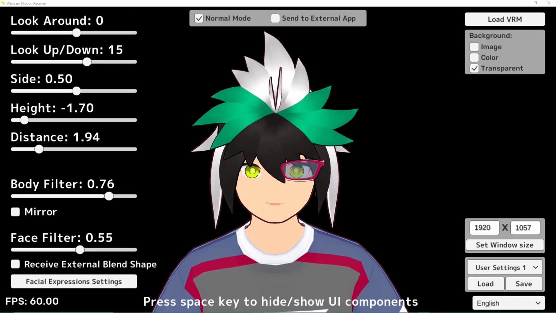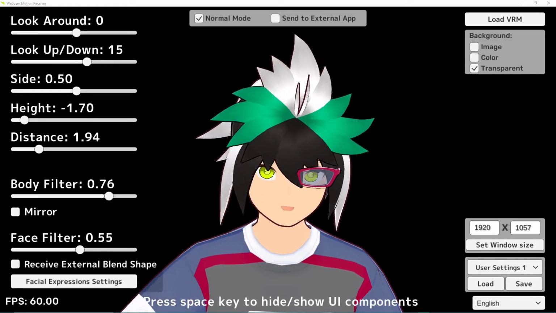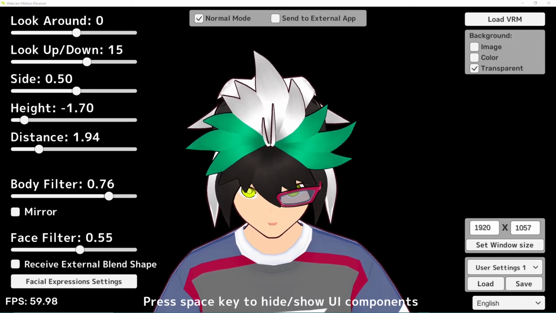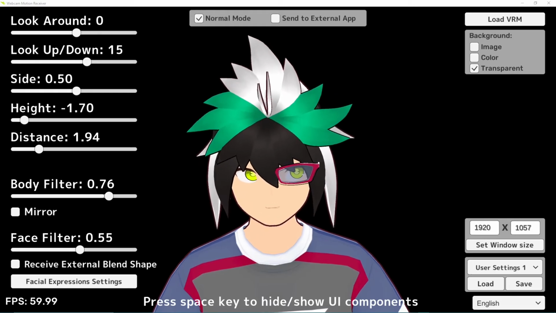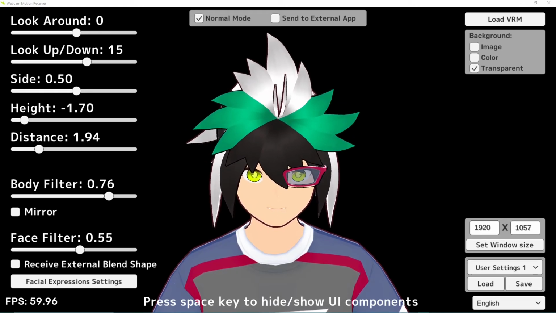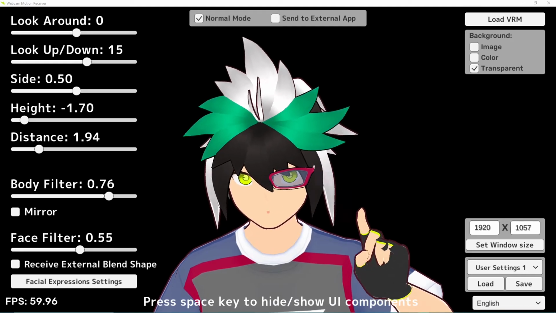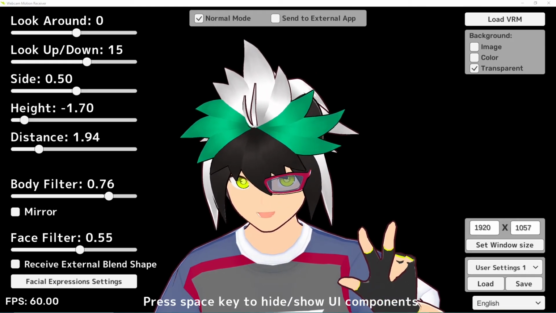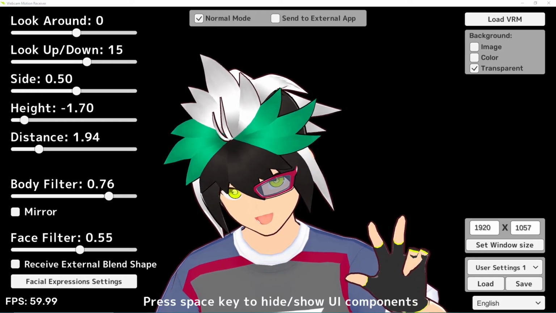You guys see that? It doesn't seem like the sound works with this. I did talk in the video, but I don't really hear anything on my end. But that's not me with my webcam right now. That's my video that I recorded, and it's controlling my VTuber model right now and just counting. So that's how it works.